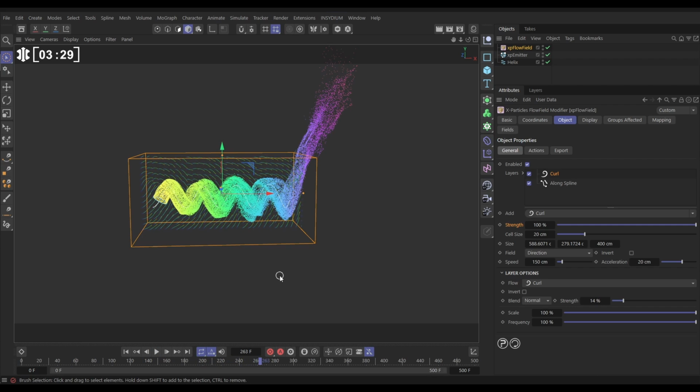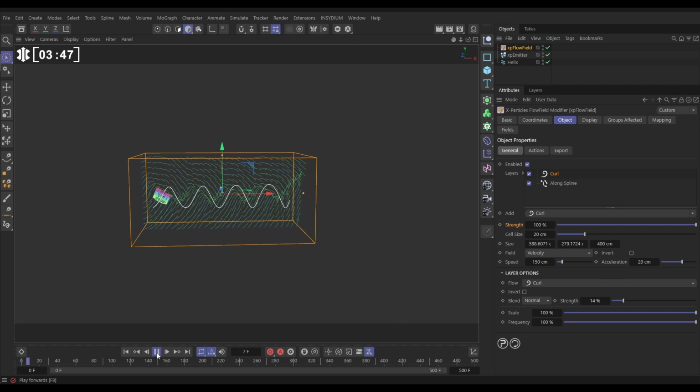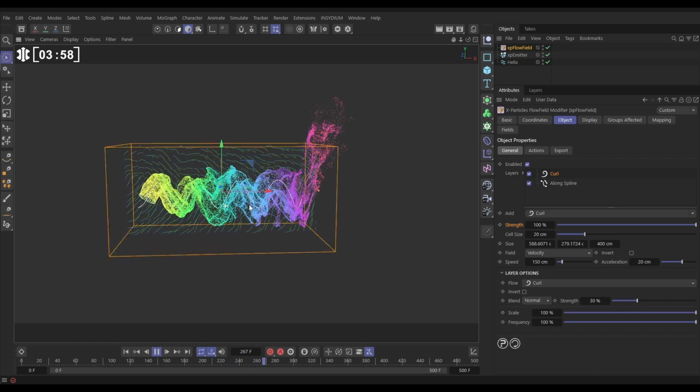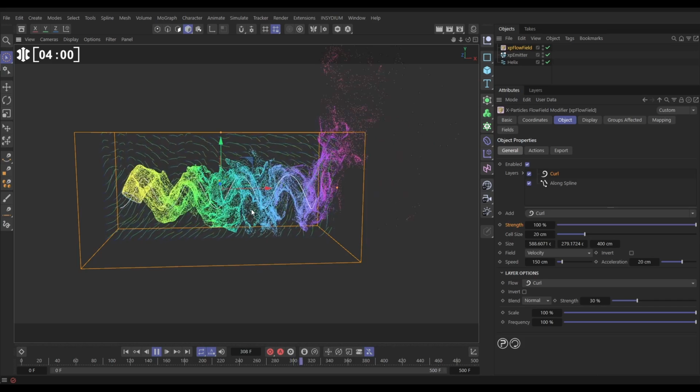First of all, by default, our flow field is set to direction mode. That means that these vectors aren't affecting the speed of any particles, they're just affecting the direction. They're getting the speed just from whatever we set in the emitter. But if we set this to velocity, then it controls the speed of the particles as well. So we're going to have it on velocity for now. And let's go to our curl and increase that strength a bit to make it a bit more noisy. Yep, look, that's looking pretty interesting now.